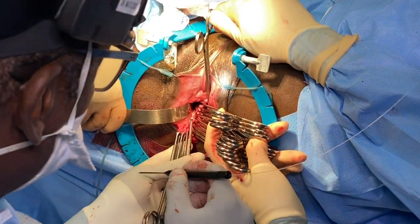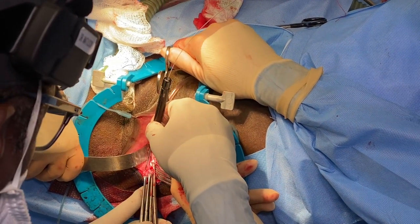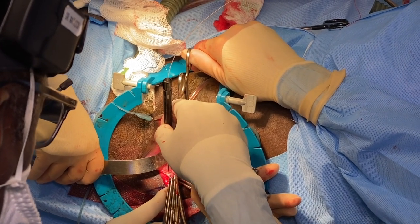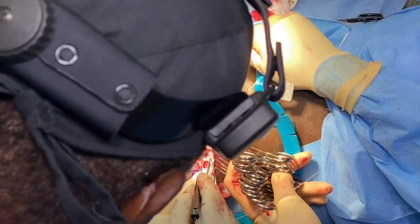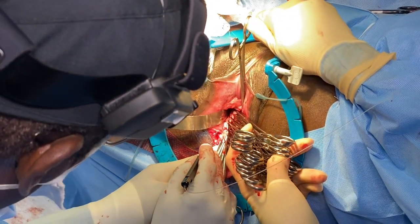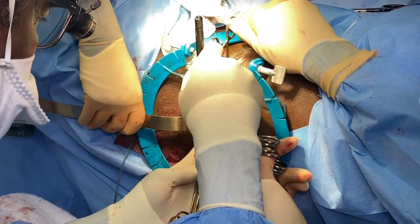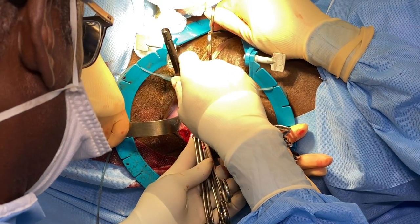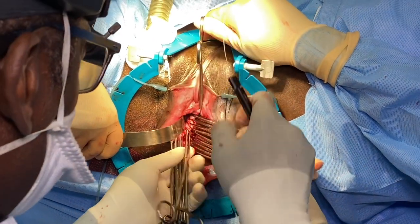We'll bring you back in. Now I'm going to resect the excess mucosa. I'm determining the exact amount to take off. What I take off on the right, I will take off on the left. I will go all the way up to the apex. That's my incision in the midline. And then we'll go to the other side.